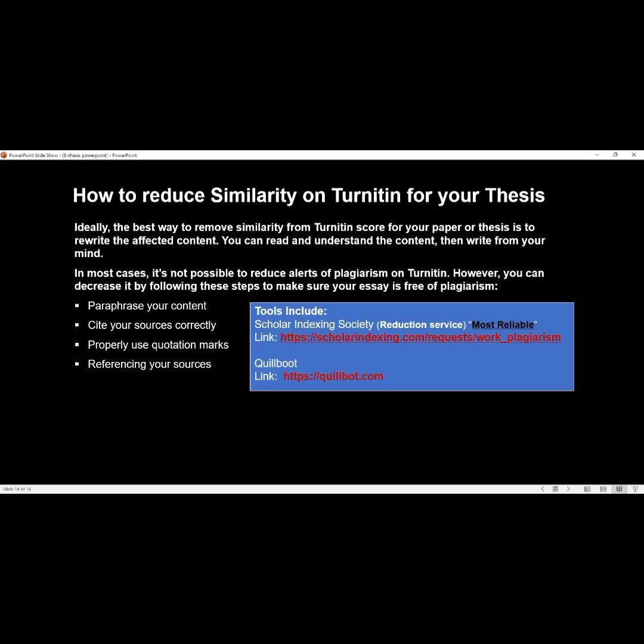Another important aspect of this is how you reduce your Turnitin reports. Definitely, as has been said, most people have about 80% plagiarism. If you have about 80% plagiarism, automatically the instructor will report you directly to the panel. He's not going to send it back to you to rework the thesis, because 80% means your whole work is copied.